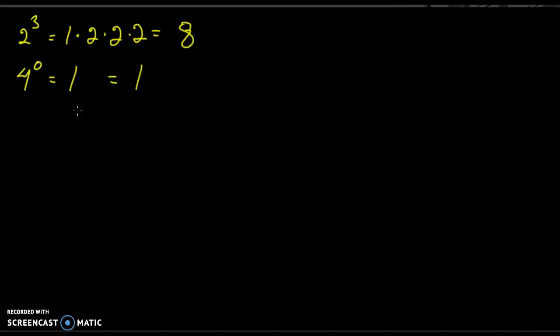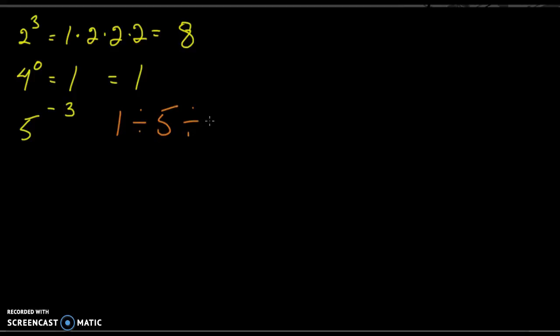They always equal 1. What happens now when we take and we raise something to the negative 3 power, for example? Well, we need to remember or remind ourselves what it means to be negative. Negative generally means to be the opposite. So instead of multiplying by 5, I am going to do the opposite. Well, what's the opposite of a multiplication? Opposite of a multiplication, in most cases, is a division.